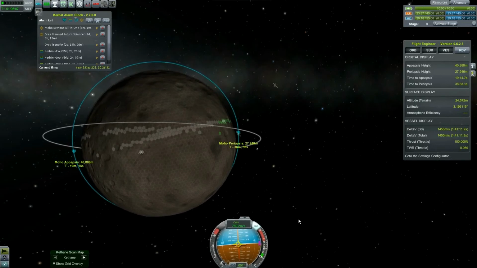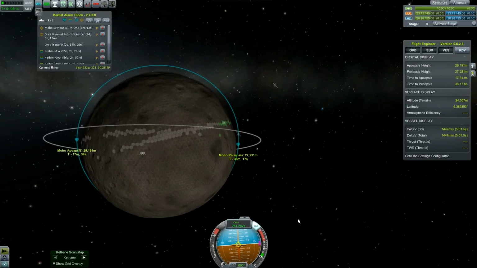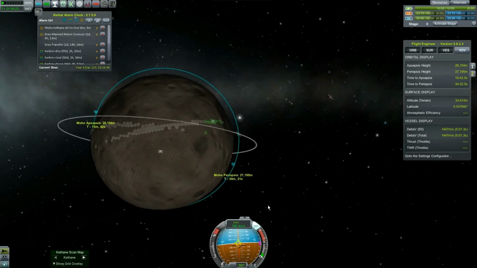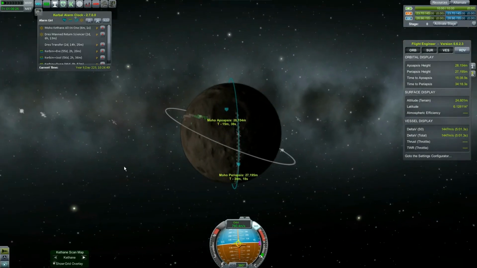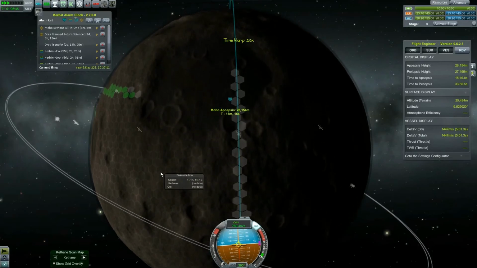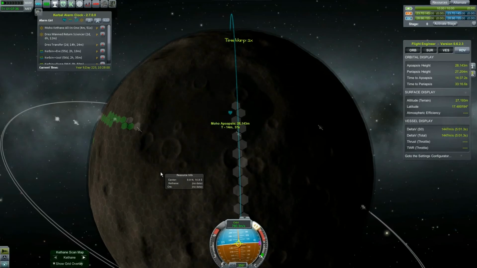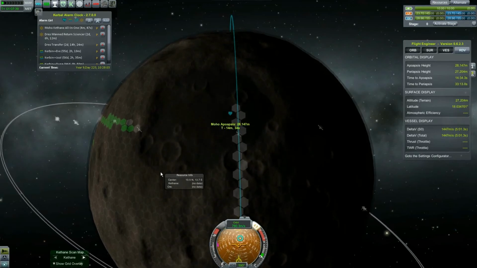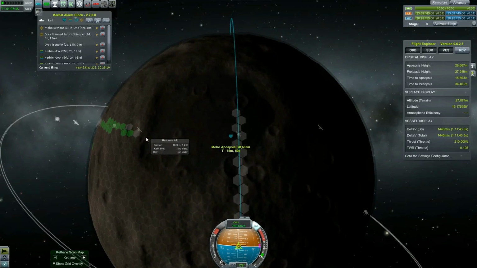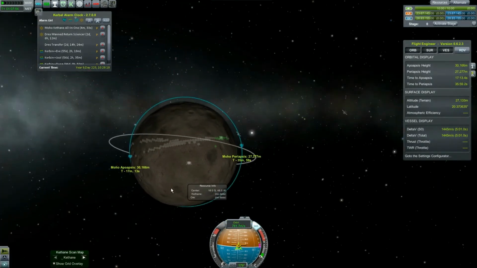Bring this up so we can actually... 27 by 29. If we aim down a little bit... 27... Yeah, they're a kilometer apart. I think that's perfectly fine. Now, here's the problem. Oh, we need to be above 30. So let's burn prograde. Yeah, we're going to get ourselves right at 30, I think. We're going to burn prograde, which of course is retrograde. We're going to get our apoapsis above 30. There we go.